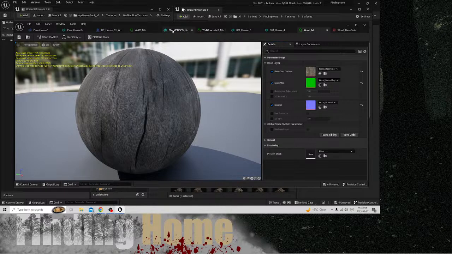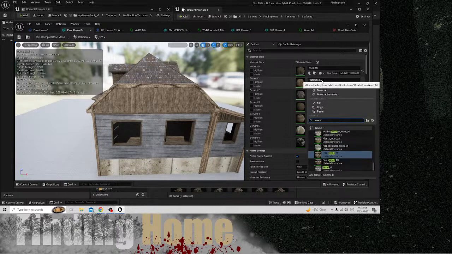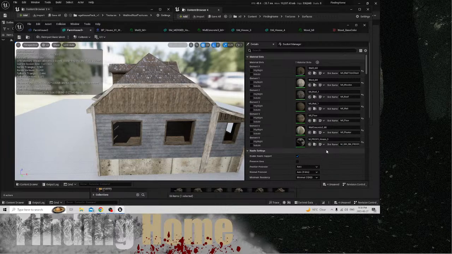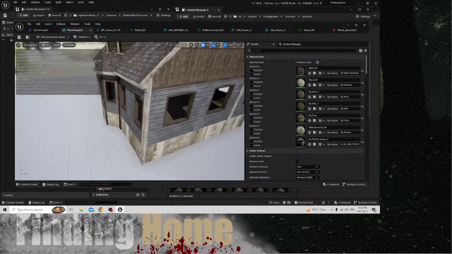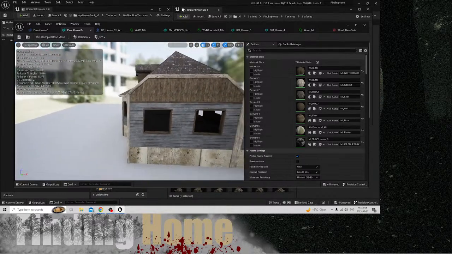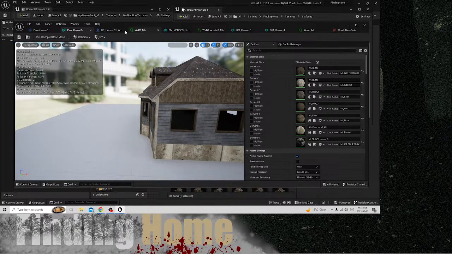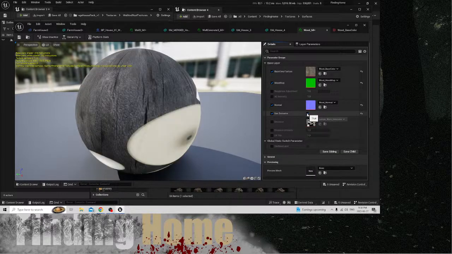And so if I add this now to the farmhouse 3, wood MI, and this is surface. There you go. Now his wood is a lot darker than mine. Do I have no?